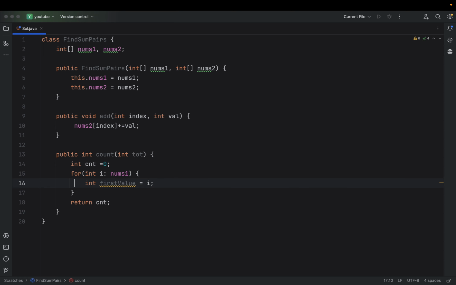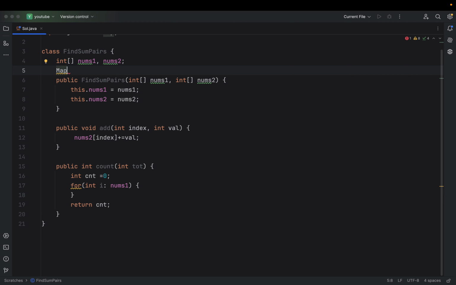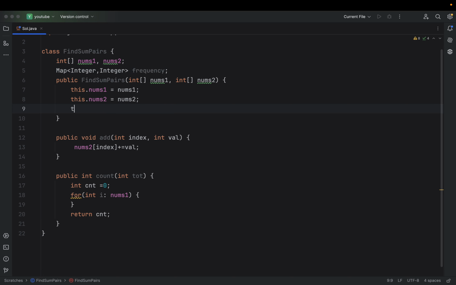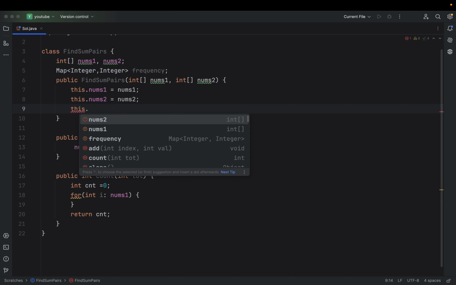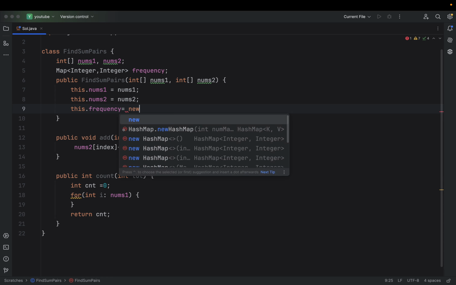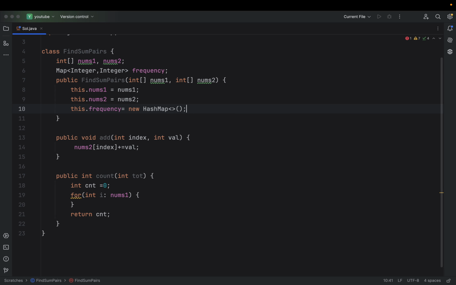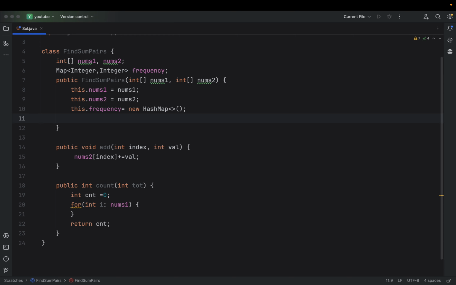I will also delete this first value, second value, and now I will be declaring a map of integer comma integer, which I will call frequency, and I will say this dot frequency equals new HashMap. And now we also need to store the frequency of the values inside this map.